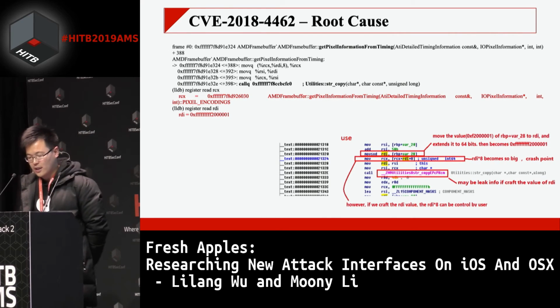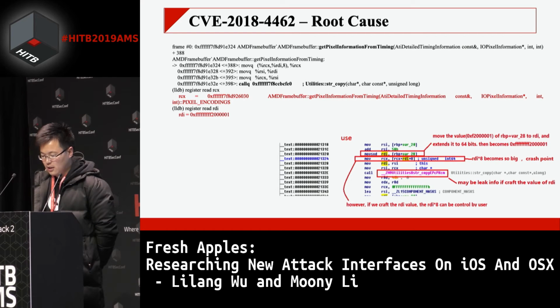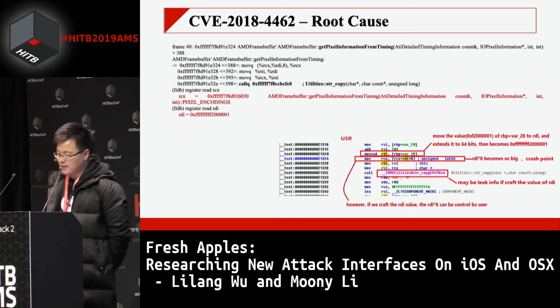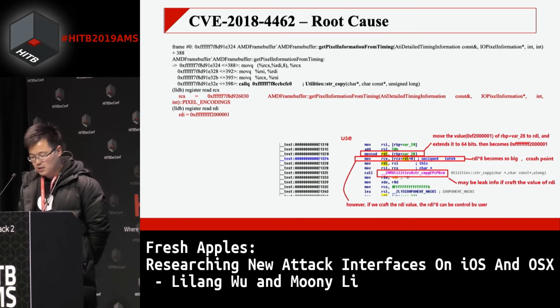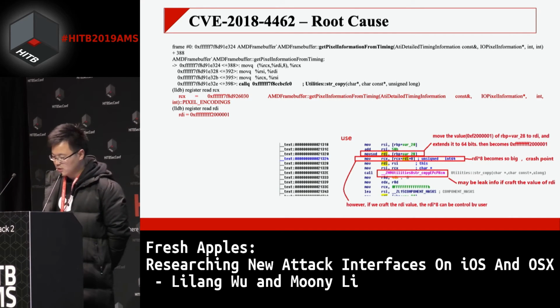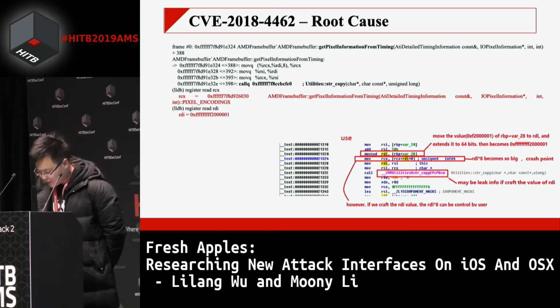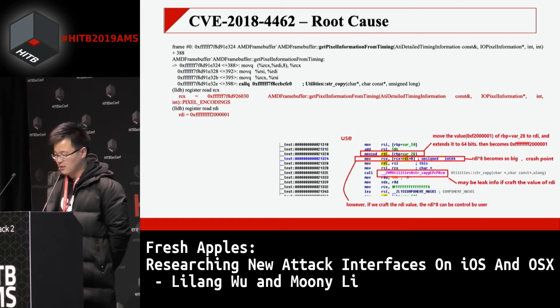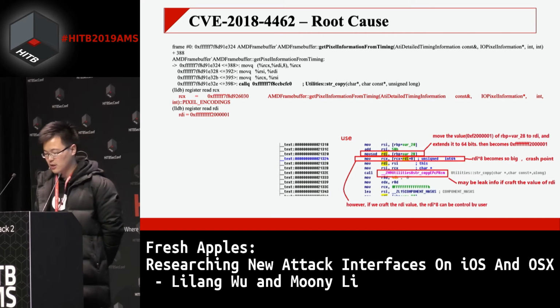So we can set the highest bit of the unsigned int to 1 and transfer it to a signed value, which will be negative. So it can bypass this check. At the crash point, we can see that because the RDI register is a big value, the RCX register plus the RDI register multiplied will be an invalid address.